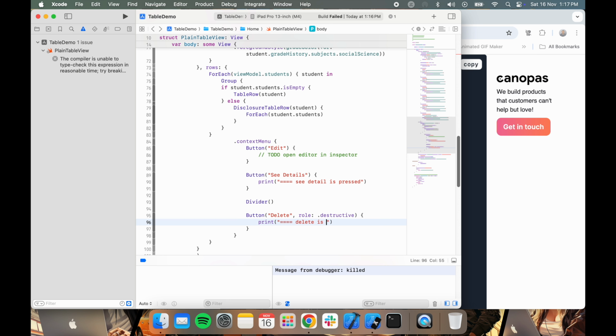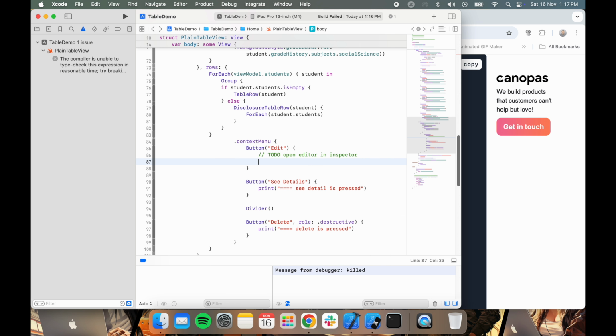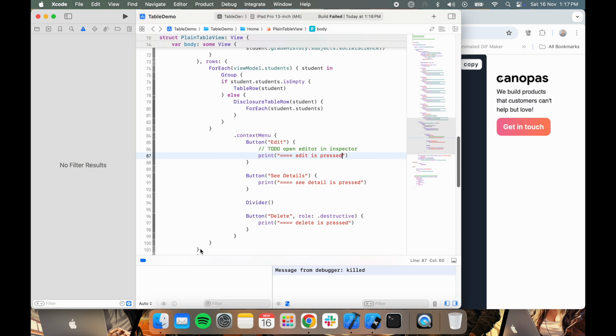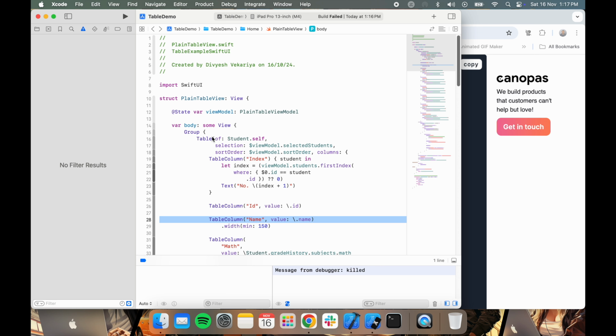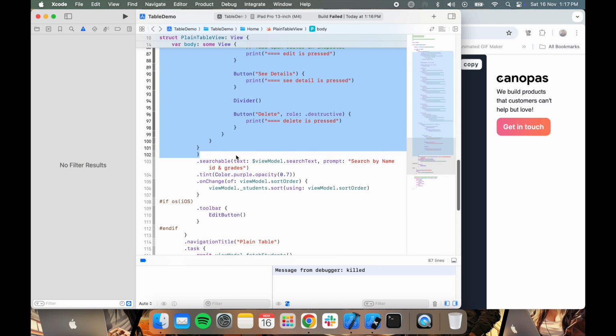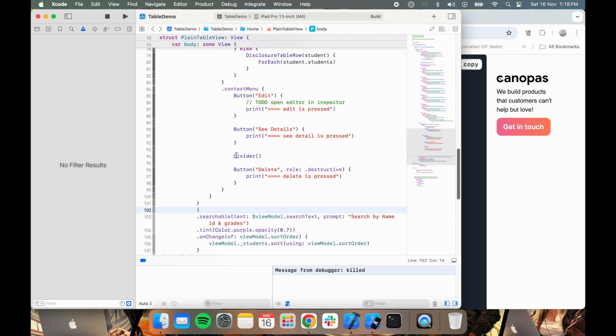Delete press, and same here, edit. So let's run it.